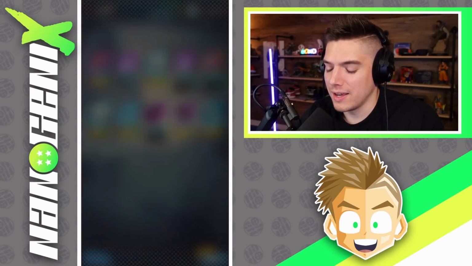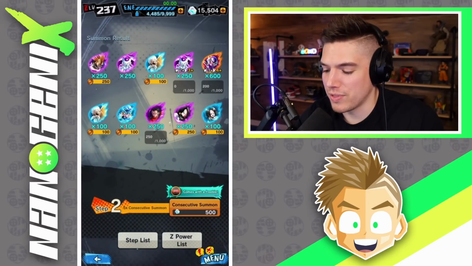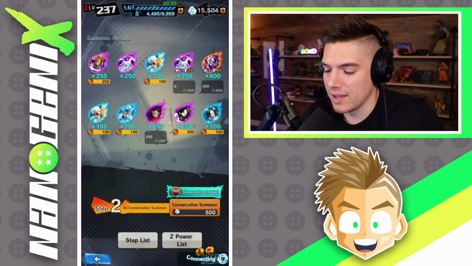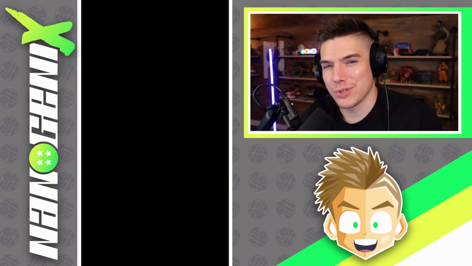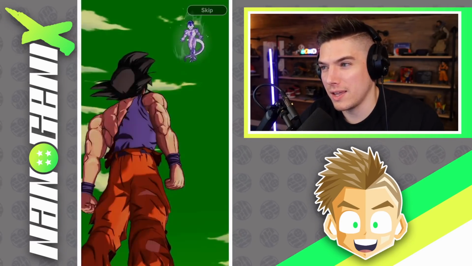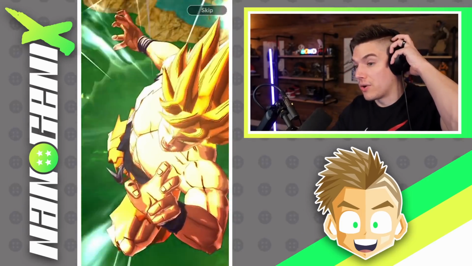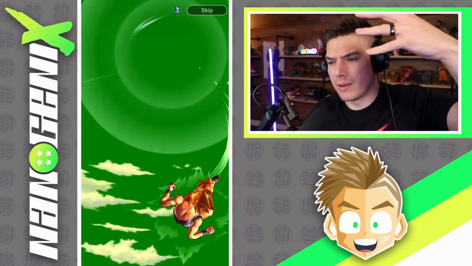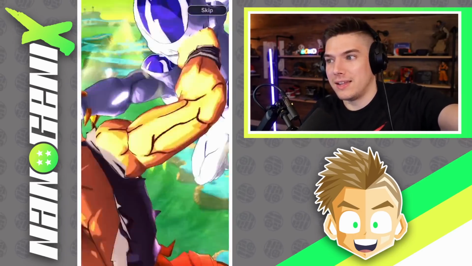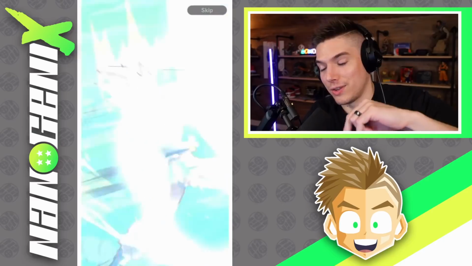But the fact that Dokkan and Legends are both releasing base form Vegetas within a day of each other is just the weirdest thing. I'm sorry, it just is. The fact that it worked out that way is so weird to me. Anyways, if y'all don't pay any attention to Dokkan, Dokkan's big celebration right now is Namek Saga themed. And so one of the LRs, they're actually dropping, bro.